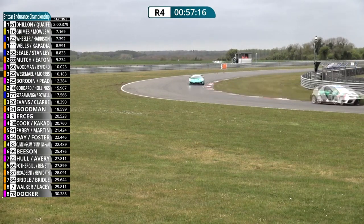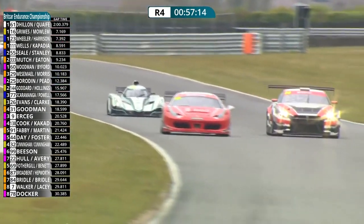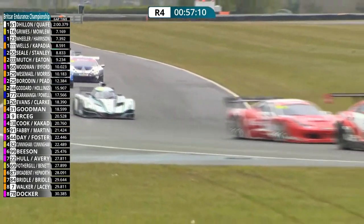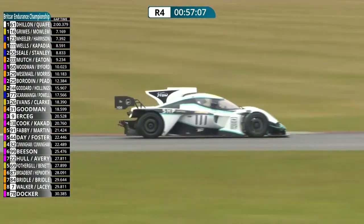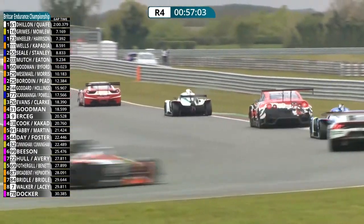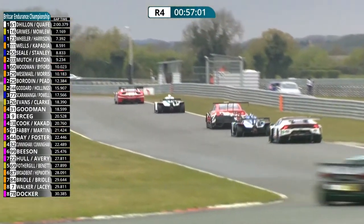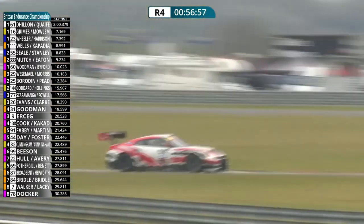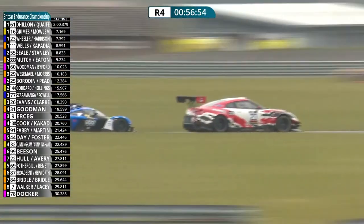There's John Seal in the Lamborghini, again running up there with the more powerful GTs, Martin Byford in the Cupra. Here comes Richard Wheeler in the Fox Transport Nissan down the inside. Has he overshot there, though? He took second place briefly. He has overshot. Had to ease off there to avoid going onto the grass. And Richard Wells in the leading Praga said, thank you very much, I'll take third overall. And Nissan recovering. Just ran in too deep into the turn there.